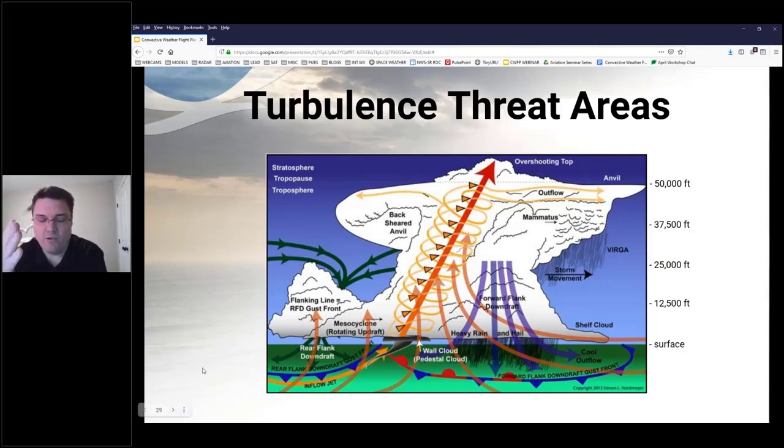You've got your rain-cooled air and your downdraft going out to the front of the storm, and that's going to have your gust front and the shelf cloud. I think I have a picture of the shelf cloud coming up. If you look at the anvil, I put height indicators on the right side just to give you a rough idea of the scale we're talking about.